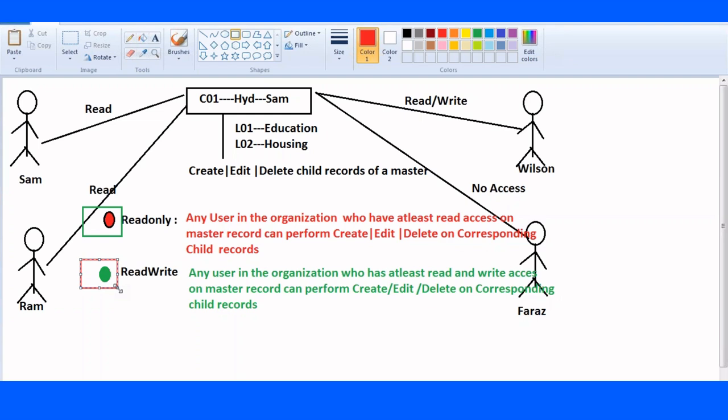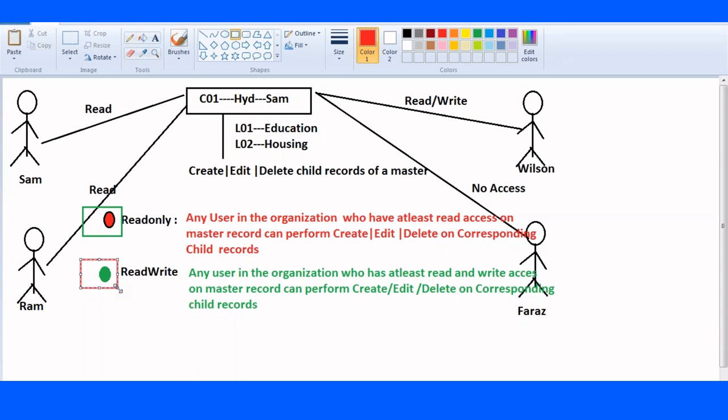Which users in the organization can create, edit or delete the corresponding child records? That depends upon the option we have chosen. If we choose the first option, any user in the organization who has minimum read access on the master record can create, edit or delete the corresponding child record.